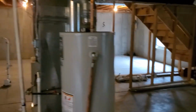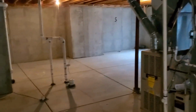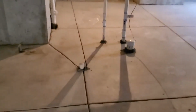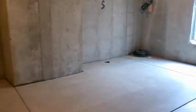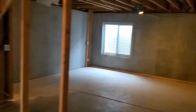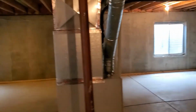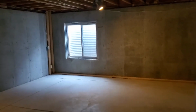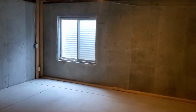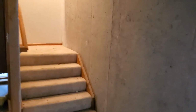It hasn't been framed for being refinished, but we see over here that it is roughed in for a bathroom down here. We have in this corner an egress window, and we've got two sets of egress windows on the far wall here. So if you chose to finish it, you have the makings of three legal bedrooms down here without the expense of having to dig out those windows that would allow somebody to get in and out of the house in the event of an emergency.